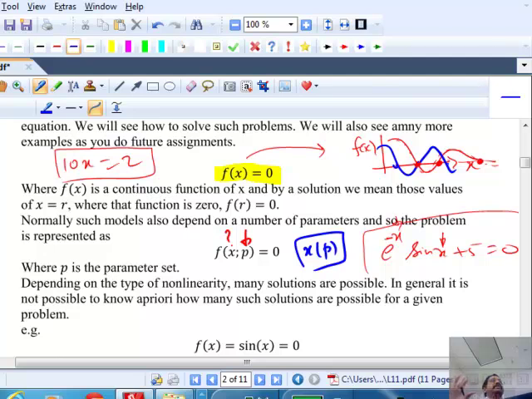The concept is, root finding simply says, if you give me a nonlinear algebraic equation, I need to find those values of x that make that equation equal to 0. And I can do it graphically if I have only one equation in one unknown. If I have two equations and two unknowns, can you do it graphically? Can you imagine in your mind how that will look? Two equations and two unknowns, if you have to graph it. It is tough, isn't it? Because now we have to imagine a three-dimensional graph.